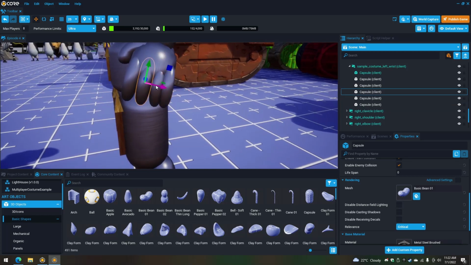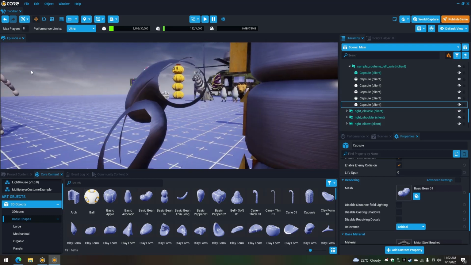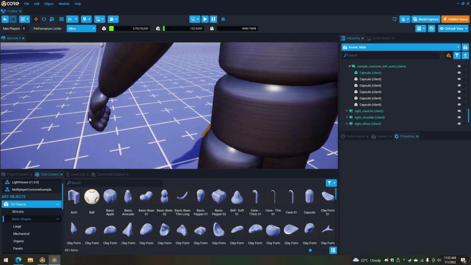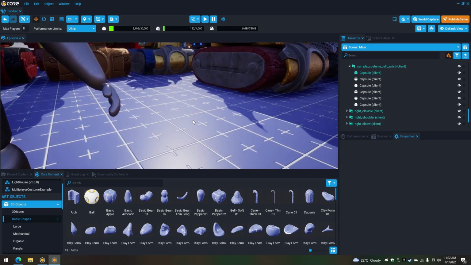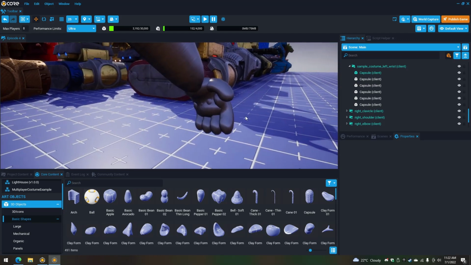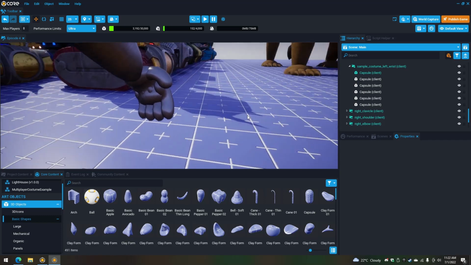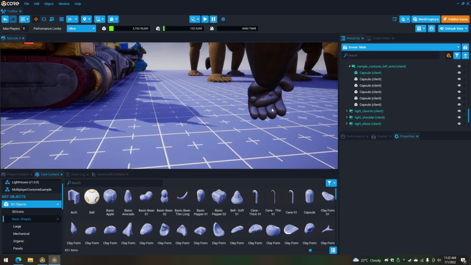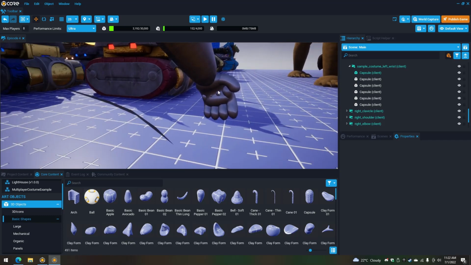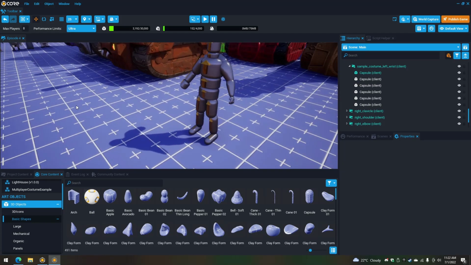Let's scoot over a bit. And this should be a bit smaller because it's the pinky finger. I mean, it doesn't look perfect, but that's not bad. And depending on what material we put on it, it'll cover up these little bumps. You probably won't really notice them.